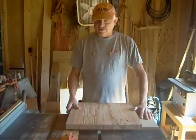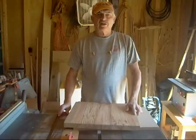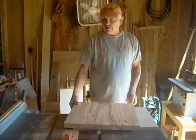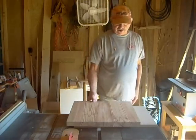Okay, all I'm going to have to do is shut my camera down now, because when I hit the saw, because of the power in this place, it tends to blink the camera out. So after I get the saw up and running, I'll turn the camera back on and I'll show you how this works.